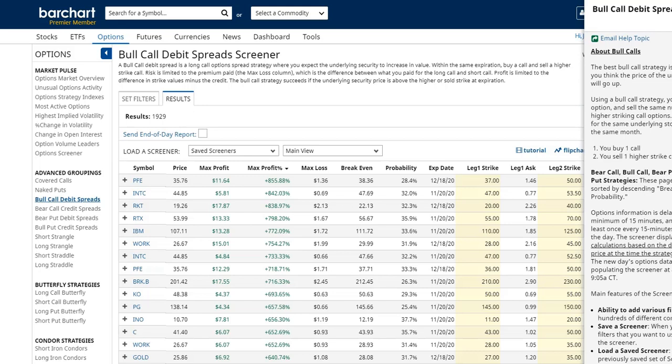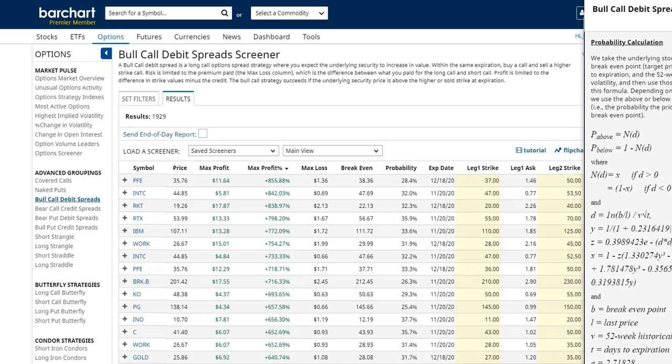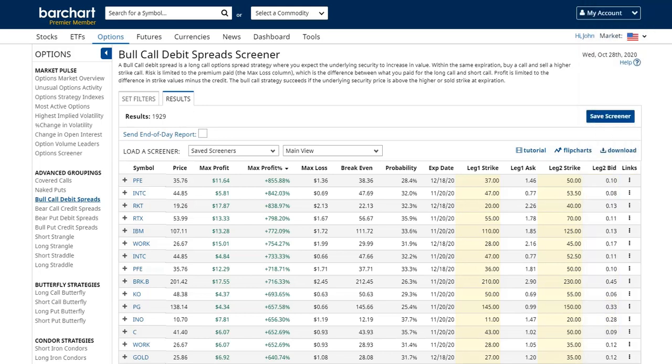All right, probability. So probability is a complex formula, and I know that many of our more advanced options traders, I would call them in a very positive note, math geeks, I respect them for that. If we come over here to the help section under the probability calculation, you can see how they come to probability. I love math. I believe math is a strong component of trading, but this is definitely above my pay grade as far as understanding the formula, and those of us who understand that formula, God bless you, and let's just make it simple for us lay folks.